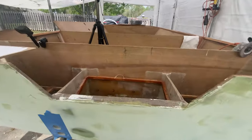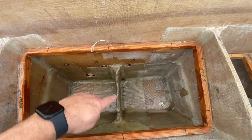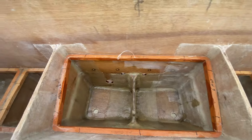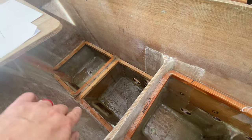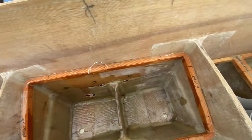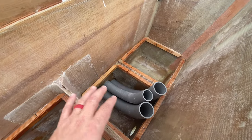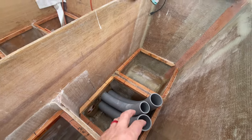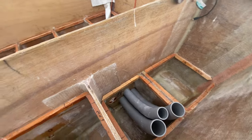Back at it this morning. Yesterday I actually didn't get in here and video it, but I wound up running this glass in here, and it's not the best work I've ever done, but for what it is, we covered all those backing plates. Now I'm fixing to start running these pipes, just trying to get my layout. I think I'm going to use these on the risers and then I'll come back and cut them all flush. You'll see how all that comes together.